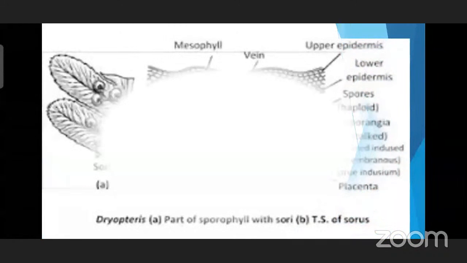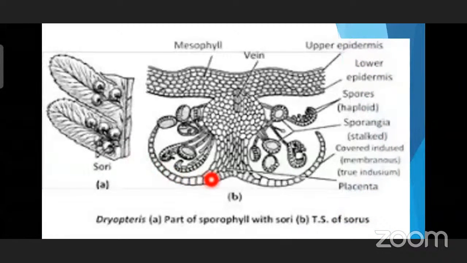And this is the clear view of the sorus. One single sorus, you can see how the sporangium has a stalk also, and the sporangium bearing the haploid spores is bursting out and getting released. You can see the umbrella-like structure here. This is the indusium, a membrane which covers the sorus. This is the upper epidermis, and at the lower part, the lower epidermis, the formation of sorus takes place. Many such sorus are called sori. All the sori will be on the lower surface of the leaf.